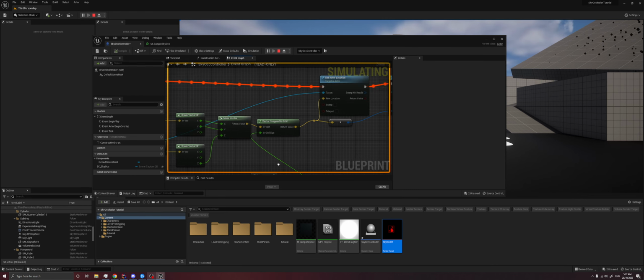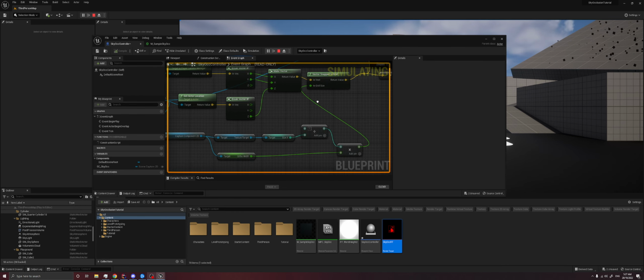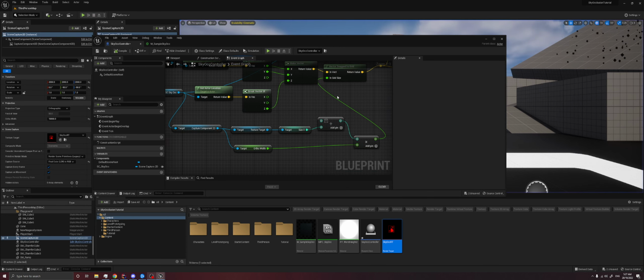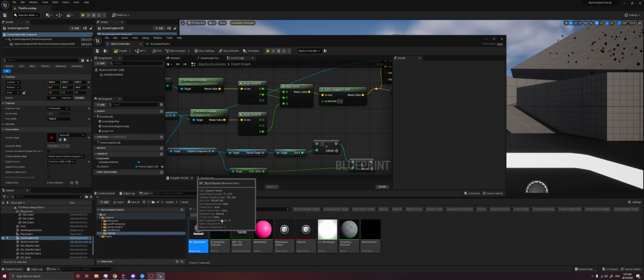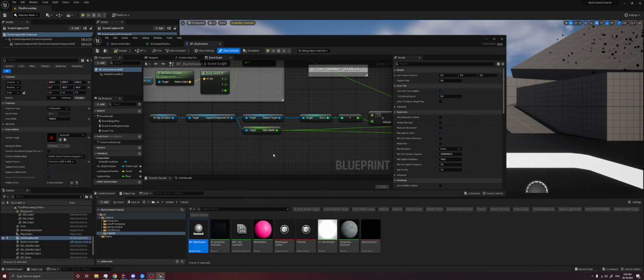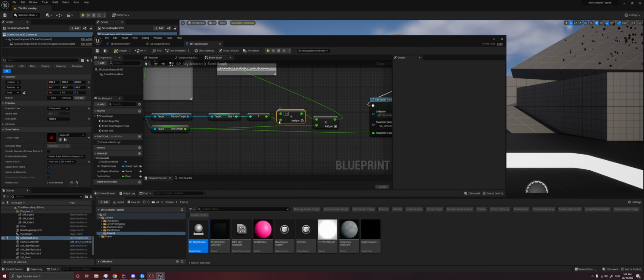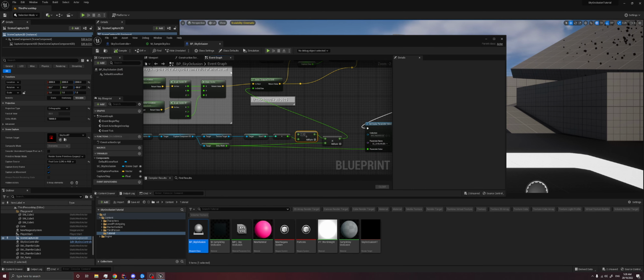Not in scope. Don't know what that means. Target size. Well, anyways, I have another blueprint here, and this is what I'm doing. I get the target, I get the size, 1 divided by size, and then multiplied by the orthographic width. And it works here.